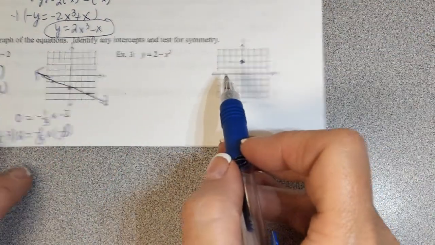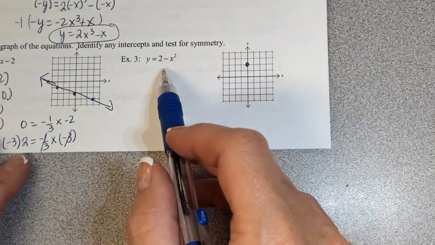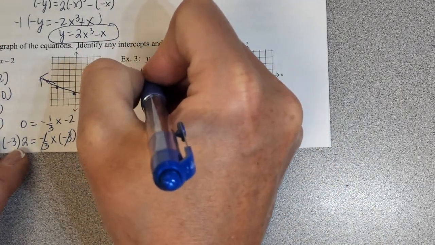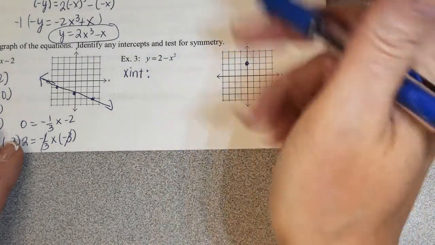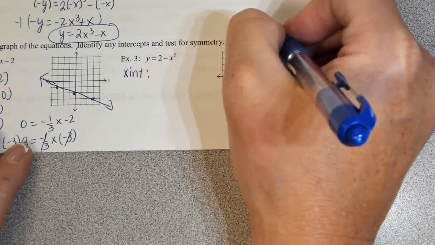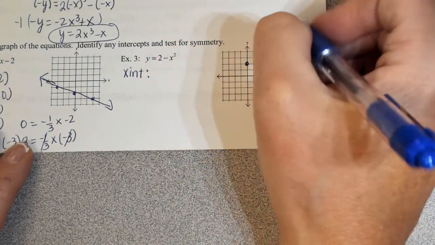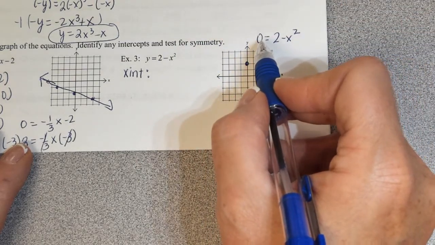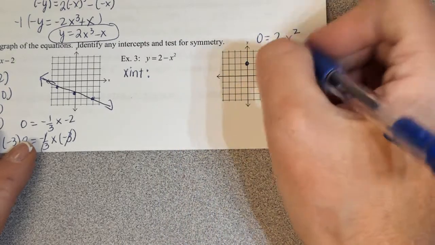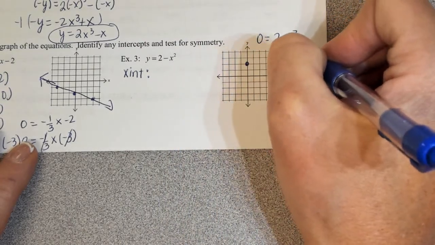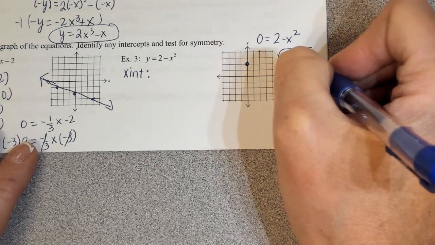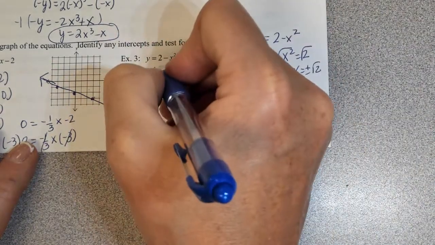Now before we graph, let's go ahead and find some intercepts, just so we can make this real exact. Let's find our x-intercepts first this time. So to find my x-intercepts, I'm going to plug in 0 for x. I'm sorry, plug in 0 for y, I meant, and solve for x. So if I plug in 0 for y, the x squared comes over here. I get x squared equals 2. I take the square root, and I get plus or minus radical 2.